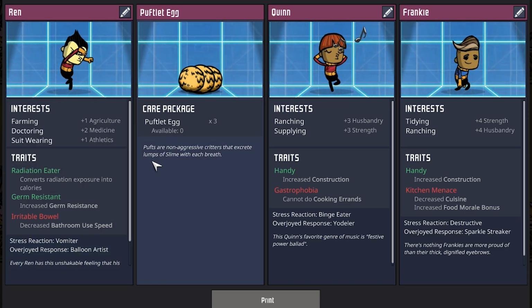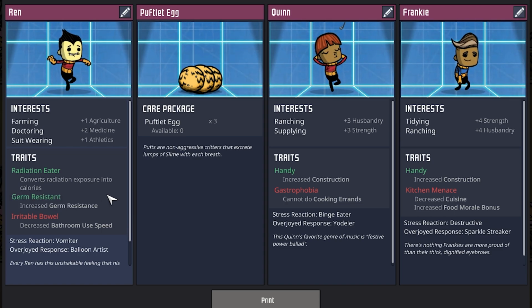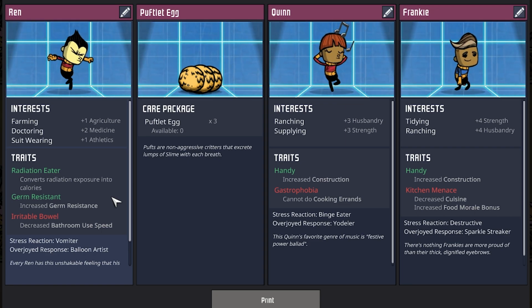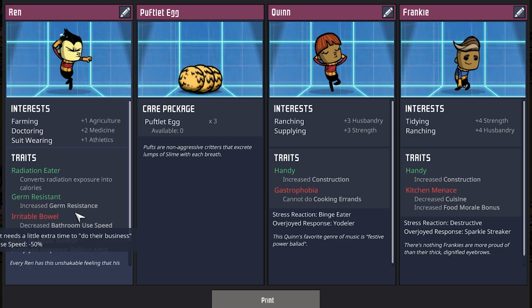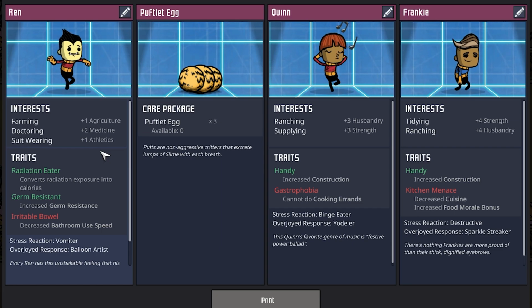Farming, doctoring, and suit wearing. Radiation eater converts radiation exposure into calories. That is interesting. I don't think I've actually ever seen that, but is it really that useful? I don't think so. Germ resistant, increased germ resistance. That is cool. Decreased from use speed. Overall a pretty decent dupe with farming and suit wearing, but doctoring really kind of pointless.